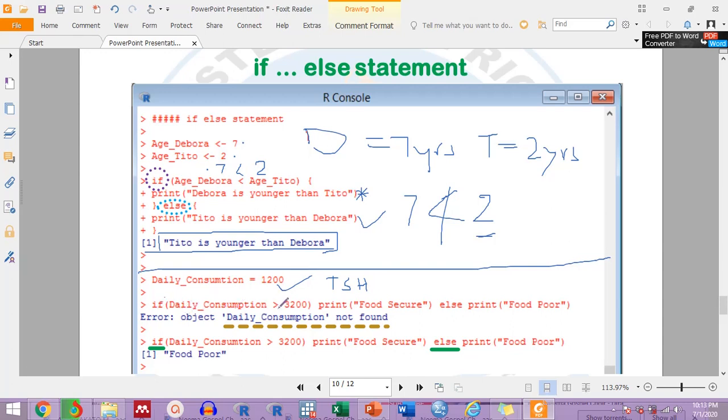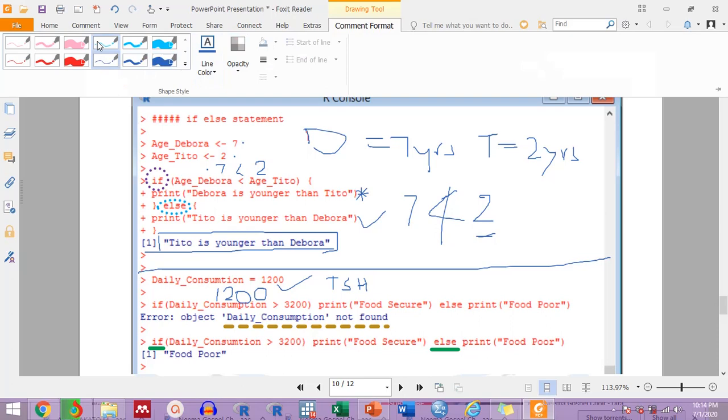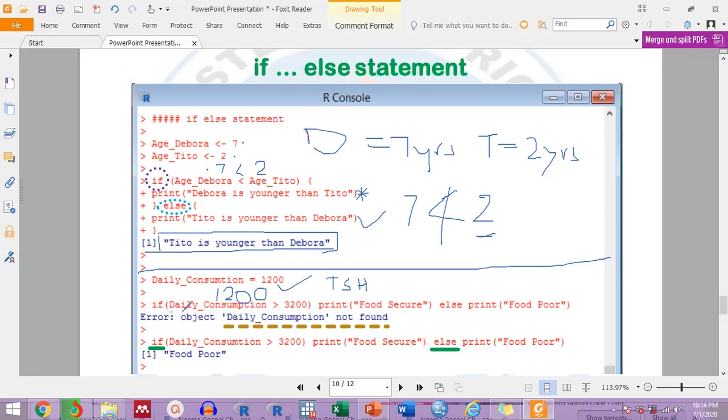It says if daily consumption is greater than 3,200, then print food secure. If this condition is true, then this statement should be printed: food secure. Else, print food poor. Meaning, if this condition is not true or is false, it should print the else part right here.